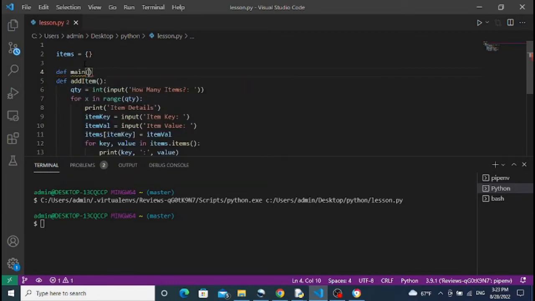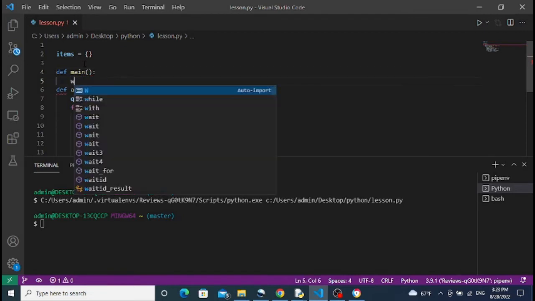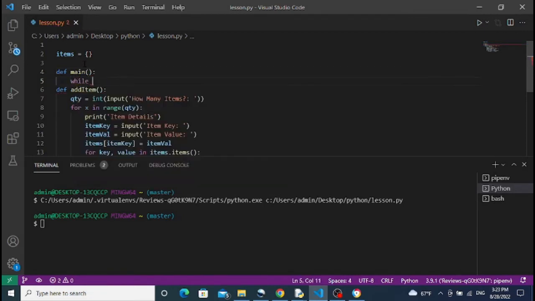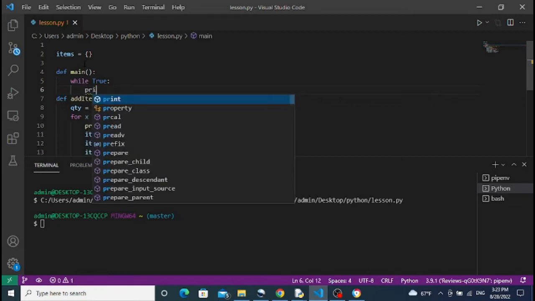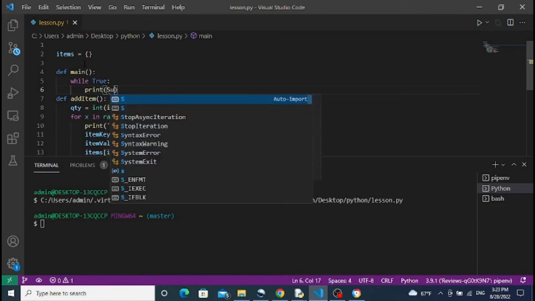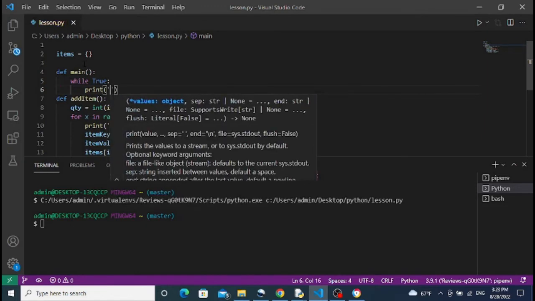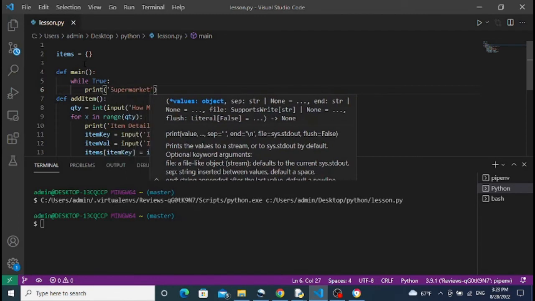We're going to use this as the main function, and let's use a while loop here. While True, let us create a couple of options here. Print, this is our supermarket.